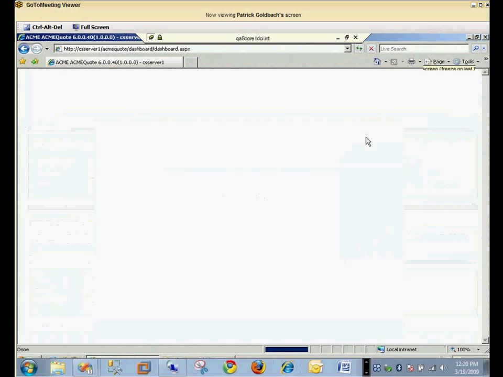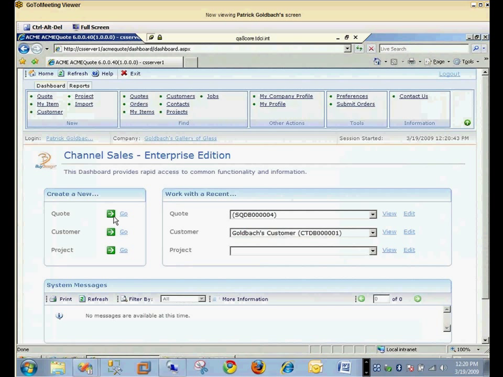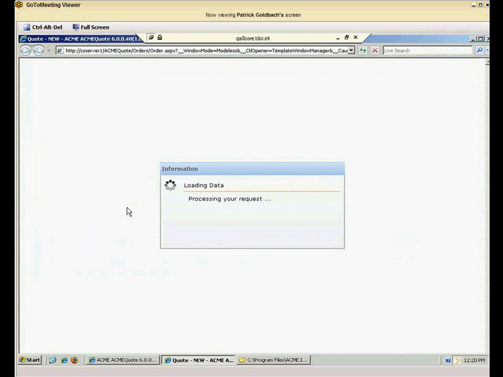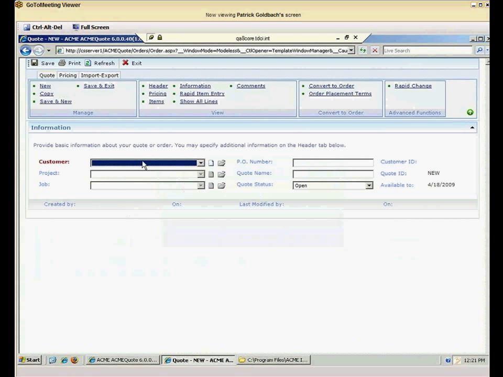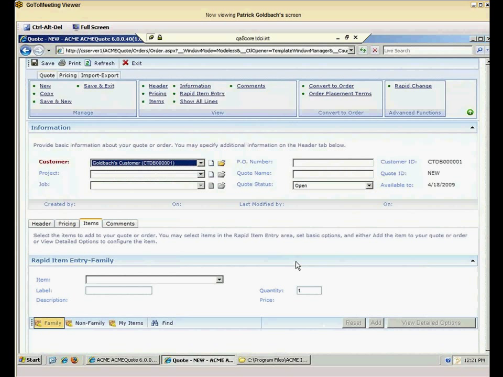Now when I launch configuration, since in the load balancing manager I set up CS server 2 as my configuration server, you'll notice at the bottom of the page in the status bar, it should say CS server 2. And I am on CS Server 1 right now for channel sales. So let's configure the box, view detailed options.